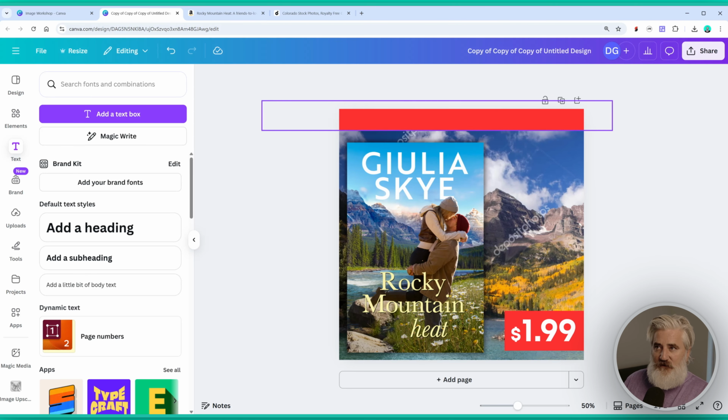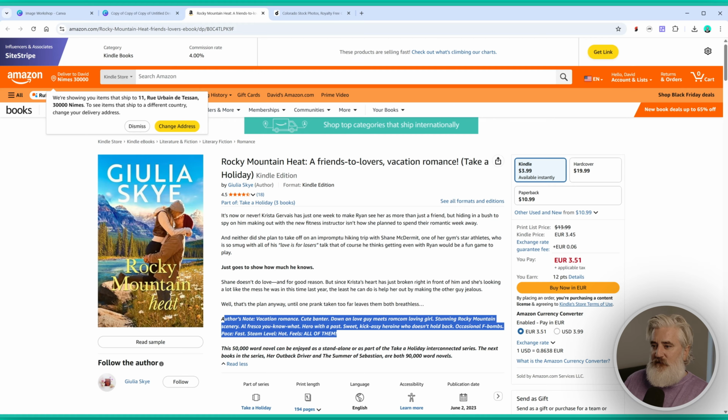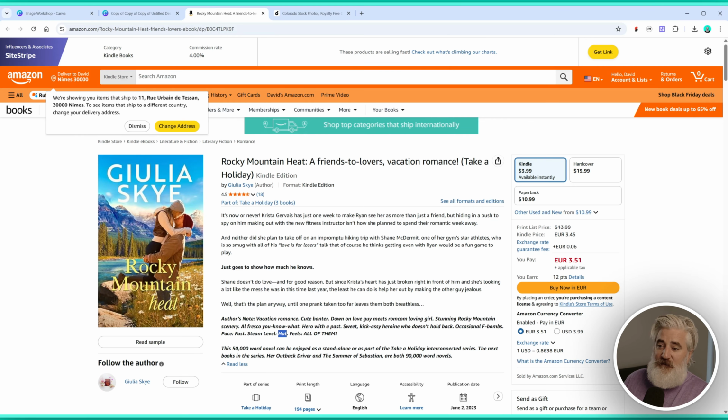I would go through the reviews. I would pick out something which really doubles down on the genre, that mentions one of these tropes that the book covers. Steam level hot. So she's already done that to a certain extent with the title. If you could double down again with the quote, a reviewer mentioning how spicy the book is, you can't go wrong with that.